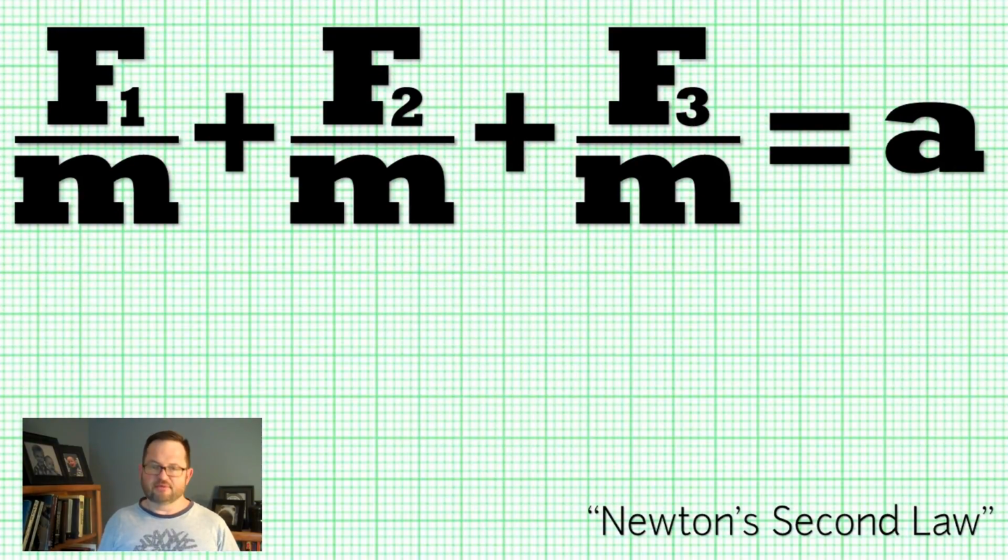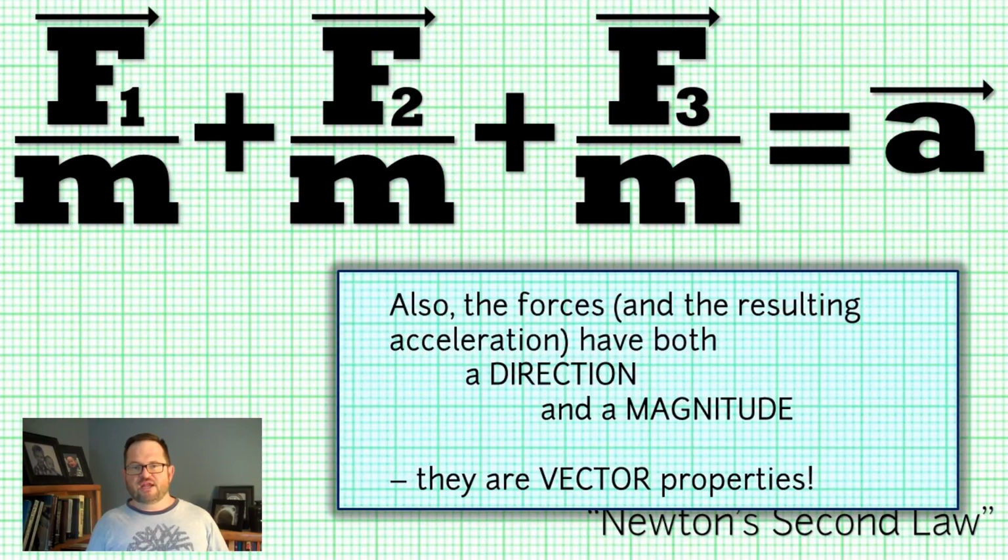Now so far I've been lazy. All of the forces that I've been writing up there and the acceleration, strictly speaking, are actually vectors. They have both a direction and a magnitude. Gravity is acting that direction with a certain magnitude. Some other force might be acting this way with a certain magnitude and so on. So we have to actually work with these as vectors, and therefore they need to have those vector signs on there. Same with the acceleration.